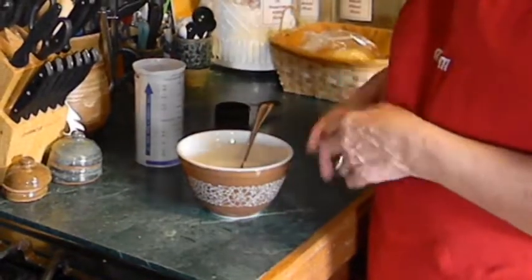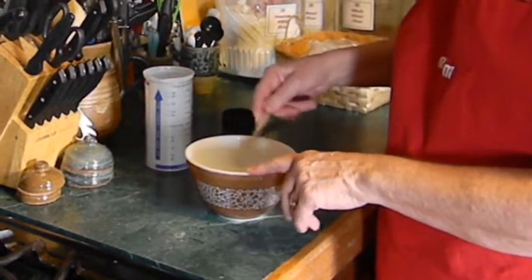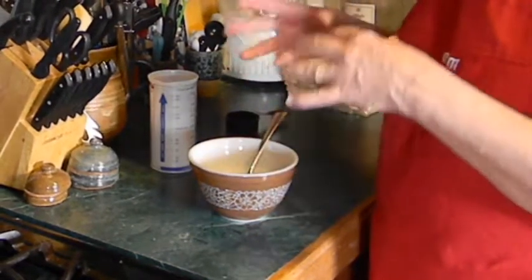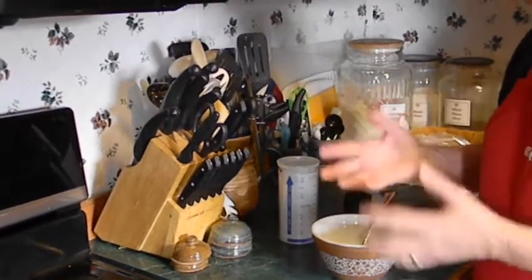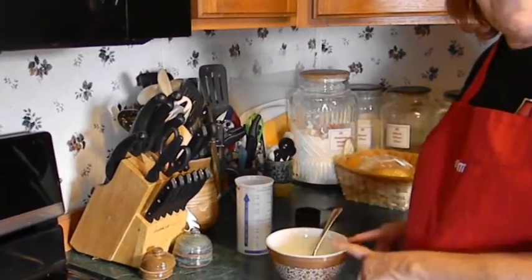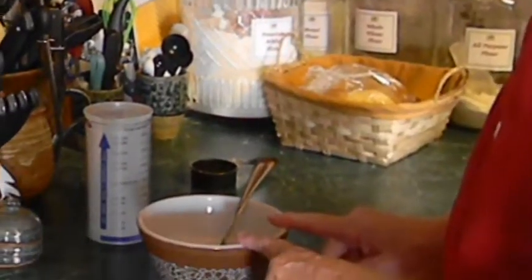I know some people say to put the flour directly into the hot pan and stir it in, but what happens is it sometimes will start to ball up and form lumps. And this way you are surefire not going to have any lumps if you dissolve your flour in the water.